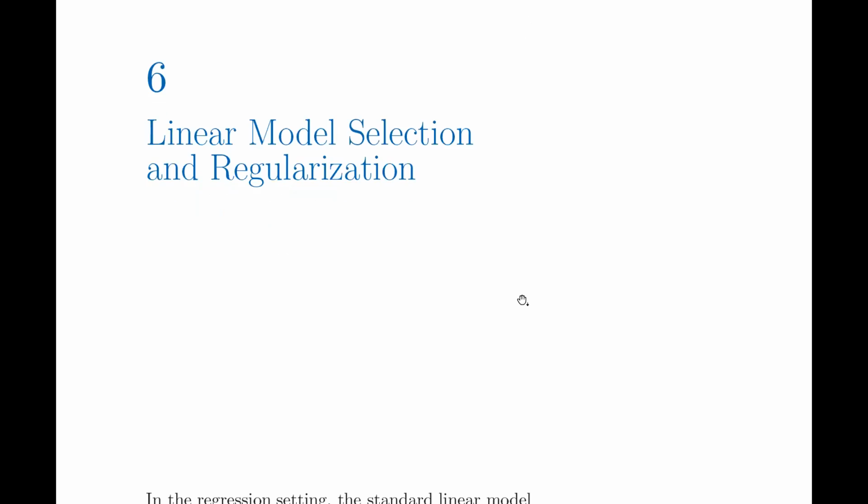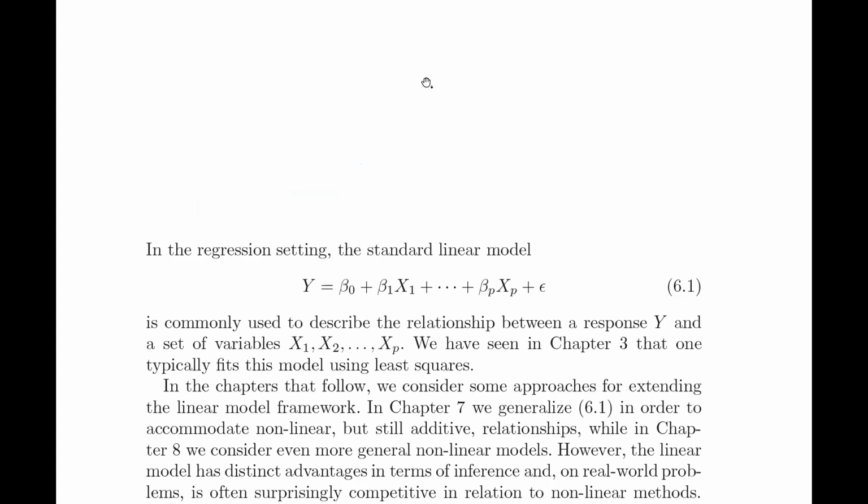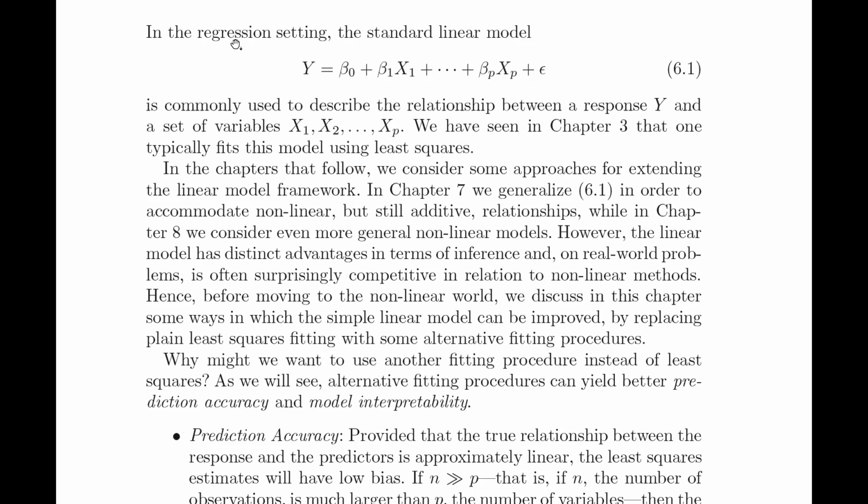We have linear model selection, and this is quite a long word, but it's regularization. Let's see. In the regression setting, and do remember, regression as opposed to classification. In classification, it is qualitative factors such as drug overdose, stroke, and seizure. In regression, you're predicting a variable that takes on numerical, so quantitative values.